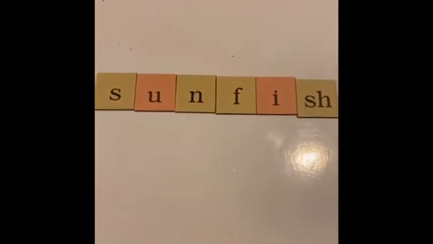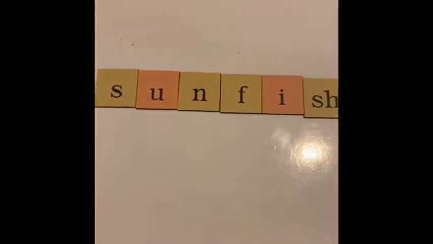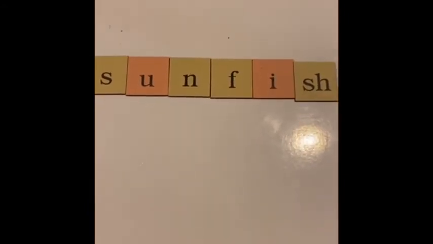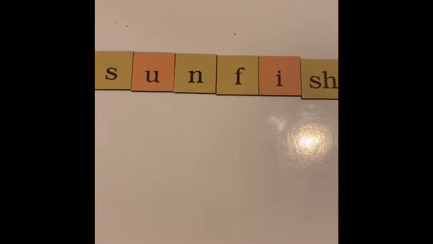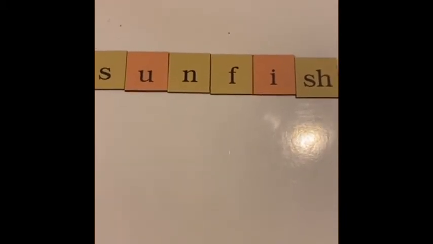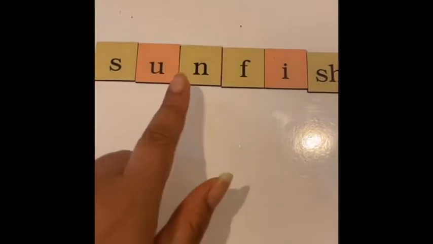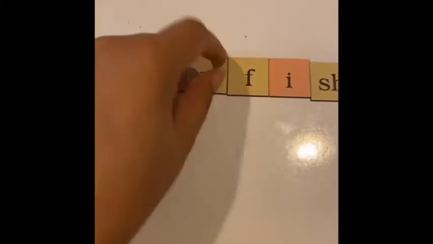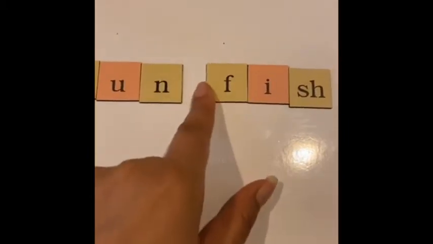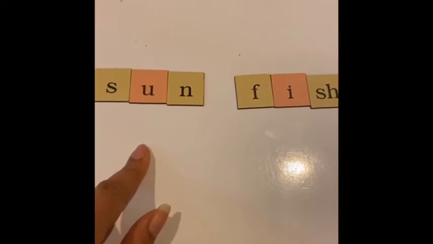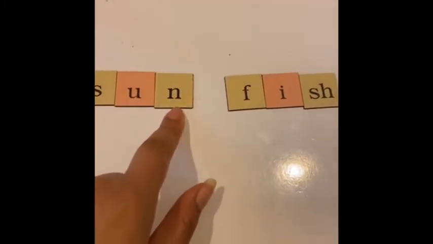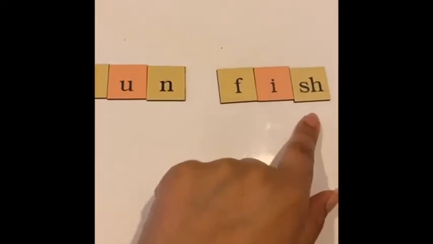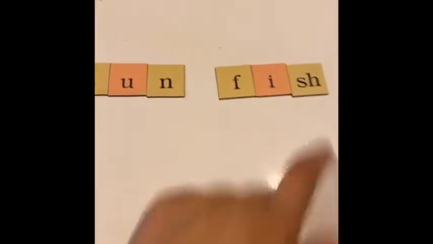So when I see a word that has vowels separated by consonants, I'm going to try to split that word into parts. I'm going to split in between my vowels. The first rule says that we can split between two consonants. So I found my vowel. There are two consonants in between, so I can just split them like this. My first part is sun. My second part is fish. Sunfish.